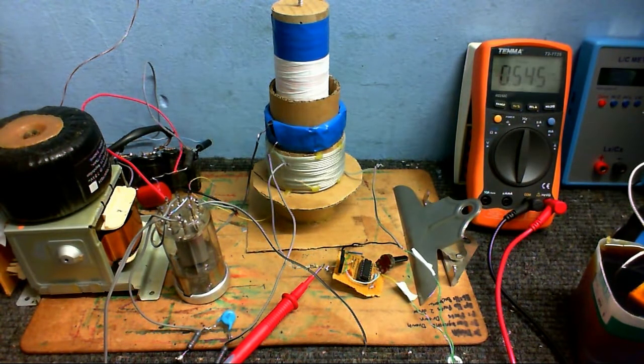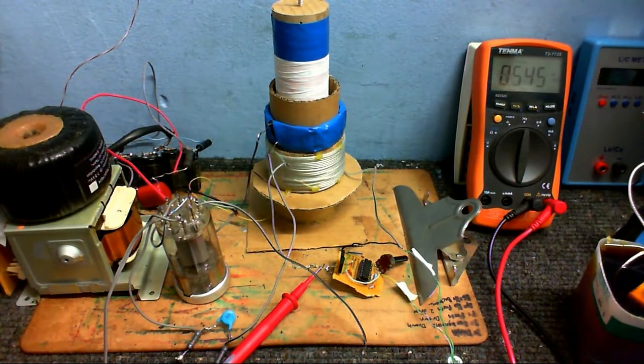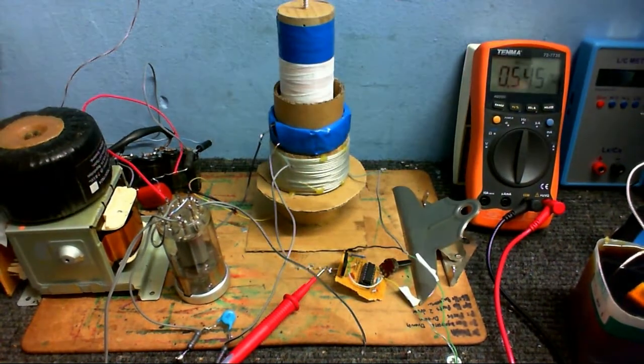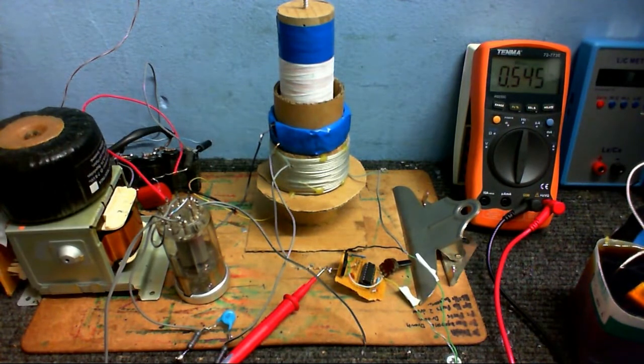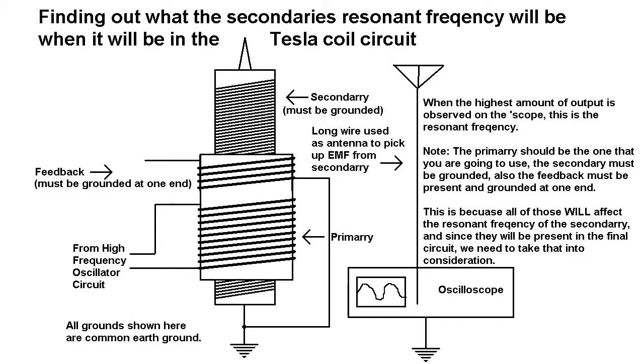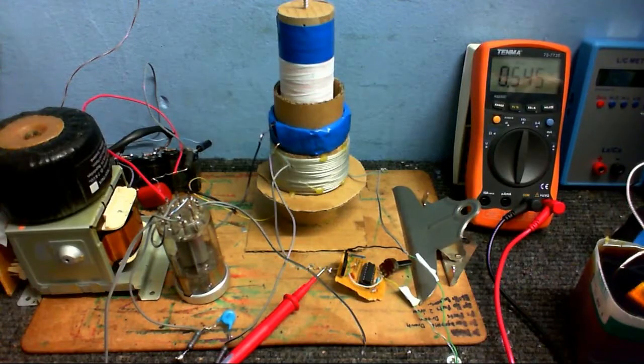So, this coil, when I've got the magnetic coupling right, and when I've got it tuned properly, this thing should work really well. But first, before I wire this up to any Tesla coil circuit, and I have sparks flying everywhere, I'm going to make a few measurements. I need to find out what the resonant frequency of the secondary is. And it's got to be done with the secondary grounded, and with the feedback coil present, and also grounded, because all of those, and what you had for breakfast last Tuesday, all of that is going to affect the resonant frequency of the secondary. There's just no getting away from it. That's just the way it is.